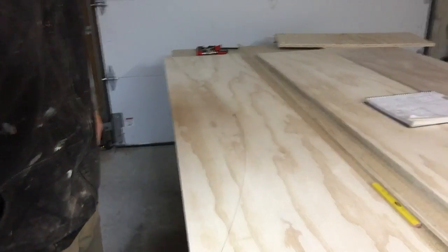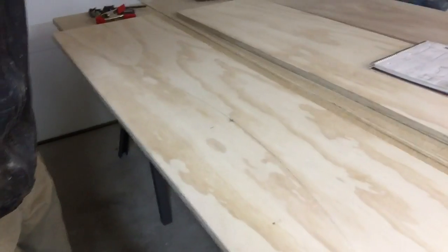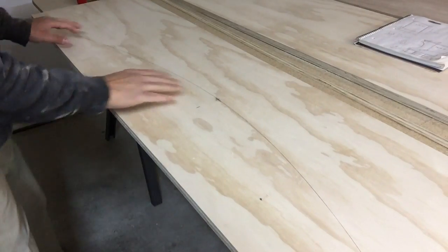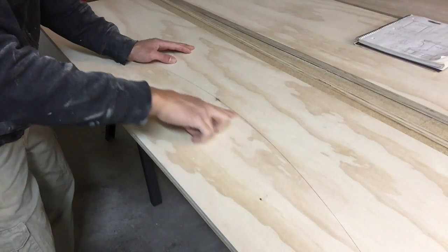Now I'm going to get you a nice close look. See if you can see the radius. And what we're going to do, we'll put it on the bandsaw, and we'll be able to cut right on the waste side of that line.